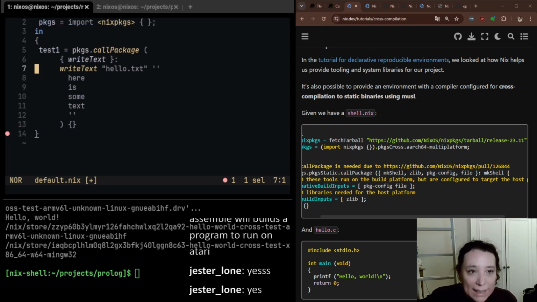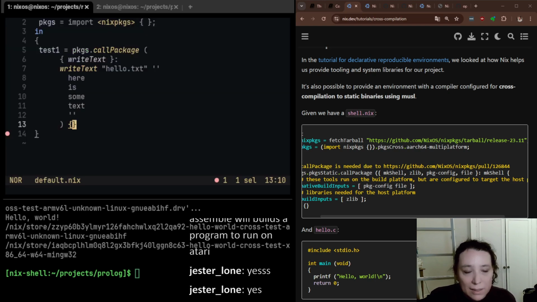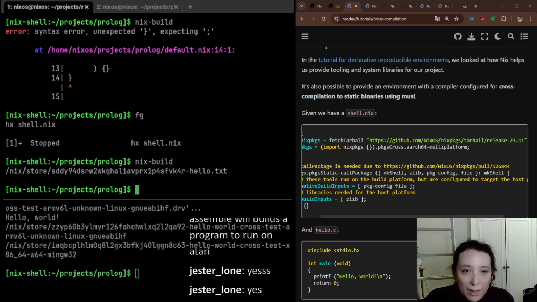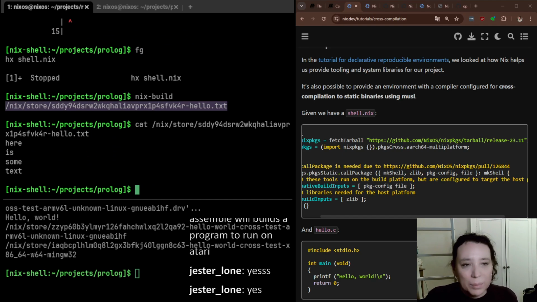And write text. I don't know if write text call package needs, I think call package needs this. Yeah, it still maybe needs this. There we go. And then here is my file. There we go. Here is some text.